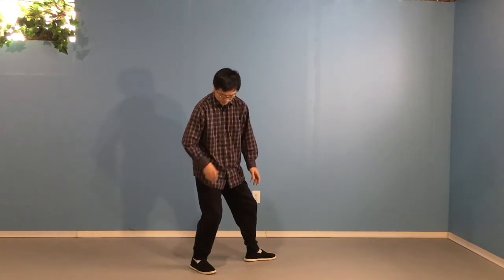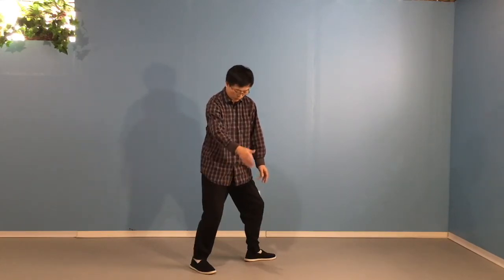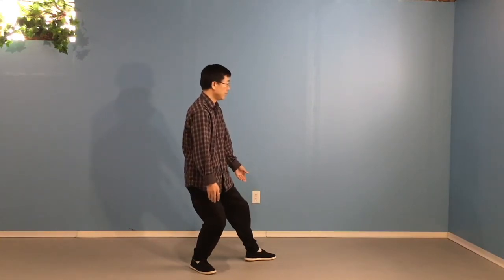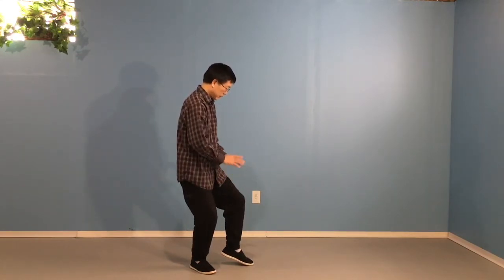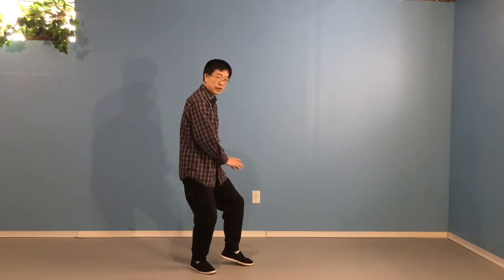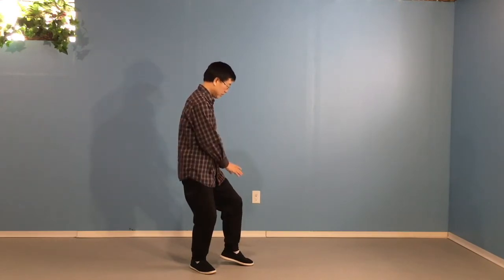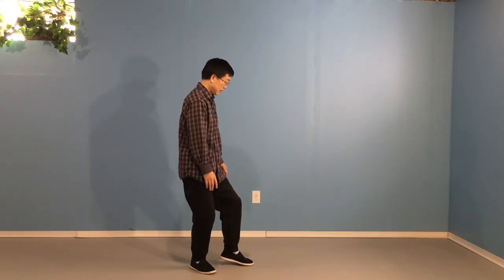Then when you put your right foot on the ground solidly, it should be pointing to the southeast, 45 degrees. Then you lift the left foot, then take it close to your body, halfway, and put it down on the ground. Okay. And make a left empty stance. Okay. So we start with a right empty stance and go one step back and make a left empty stance. So that's how you move the feet.